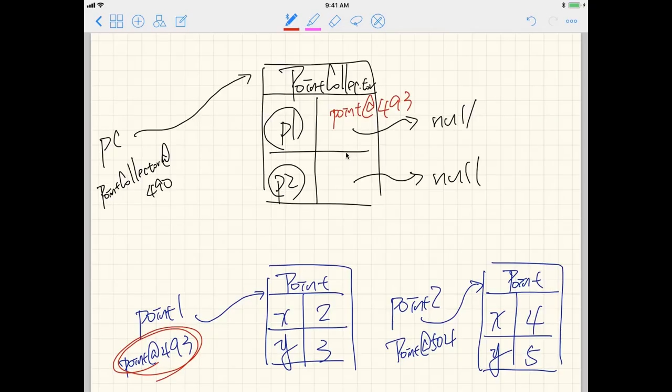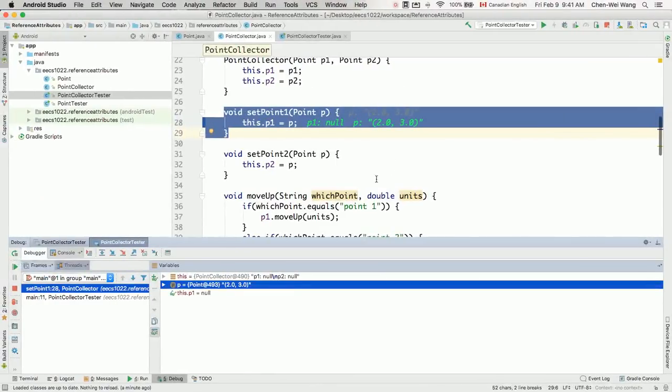Conceptually, rather than pointing to null, it is going to point to this particular object over here. That's what's going to happen. Let's make sure that's really the case. Of course, in the debugger, they don't really show you the arrows and diagram, but you want to know this to link the diagram to the debugger.